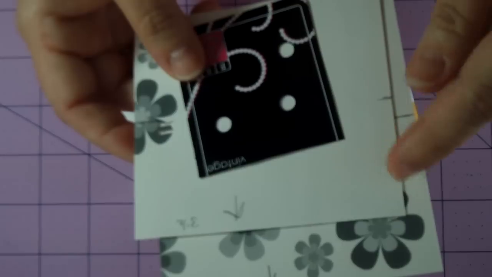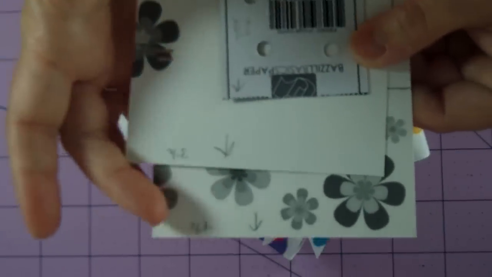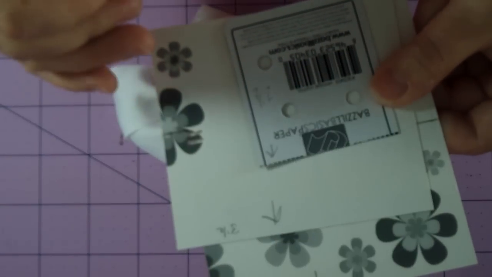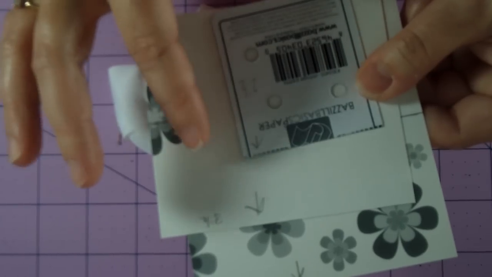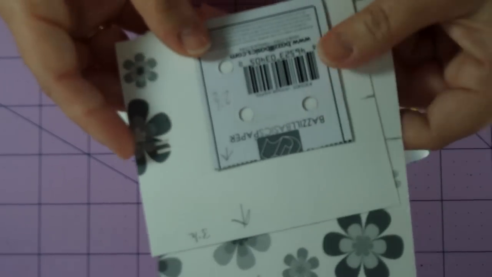This is a four and a half, a three and a half, and a two and a half, and each of these will make a four inch bow, a three inch bow, or a two inch bow. Basically you cut your piece of cardstock or whatever half an inch bigger than what size bow you would like to make.